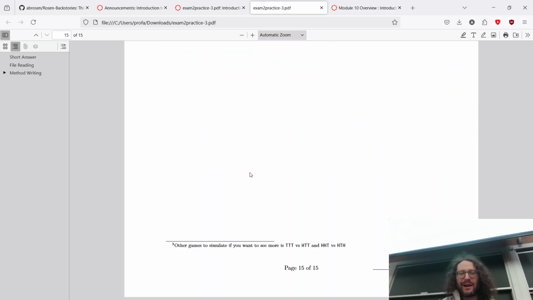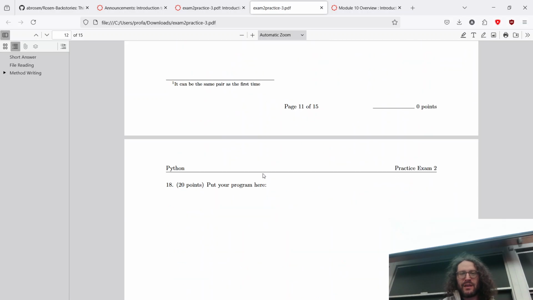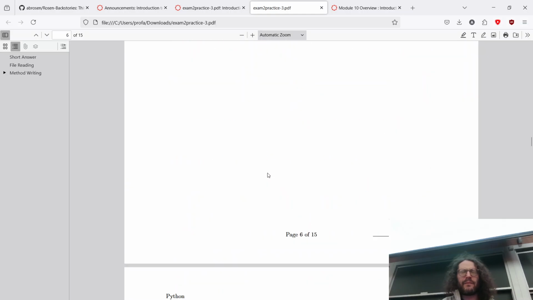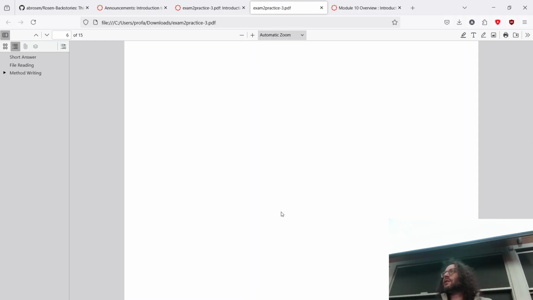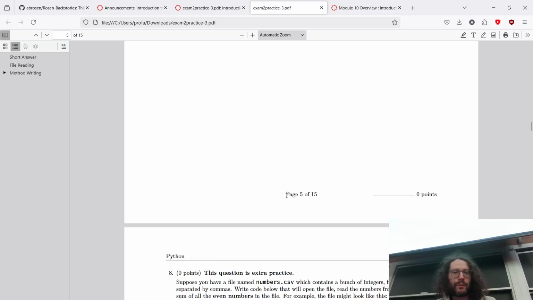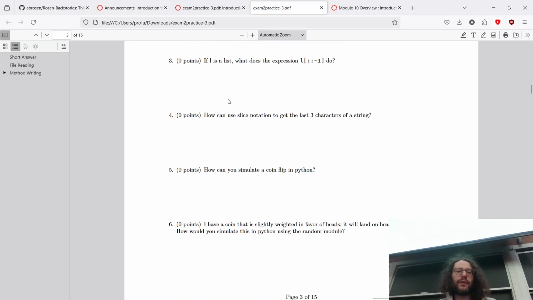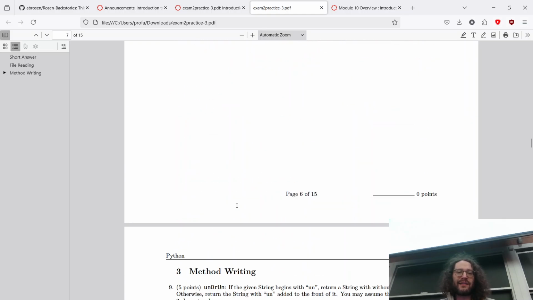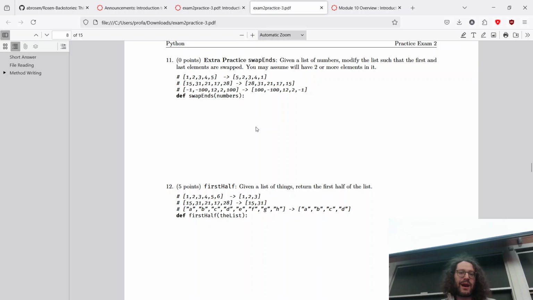Regardless, I will be going over that practice exam on Monday. So not Monday, but next Tuesday, because not this upcoming Thursday, but the Thursday after is when I want to do the project proposals. So that kind of leaves doing this next week. So you've got a week to review this practice exam before I go over it in class if you want to get a chance to go over it. I'll be going over pretty much all the pointed questions, whereas the non-pointed questions, the extra practice, those will probably be good practice for you later. Okay?